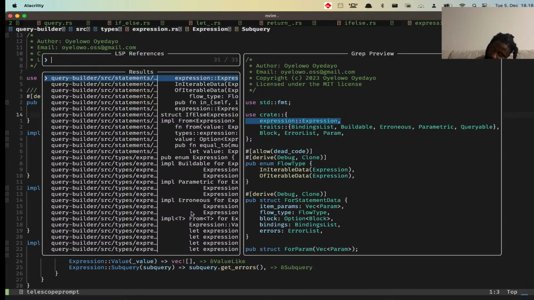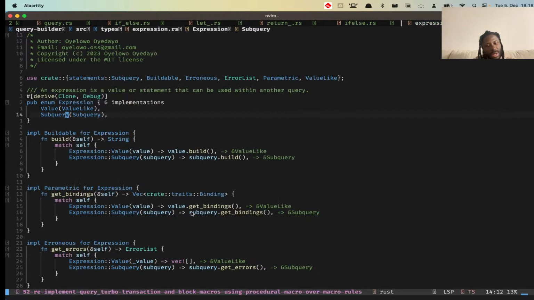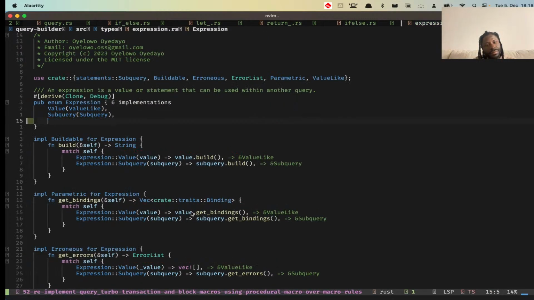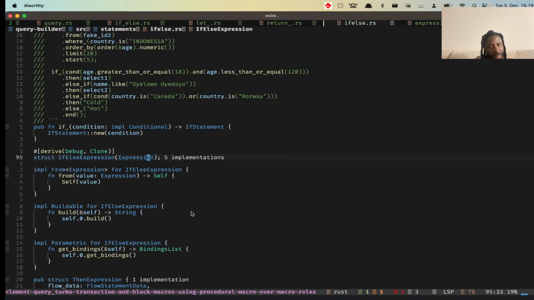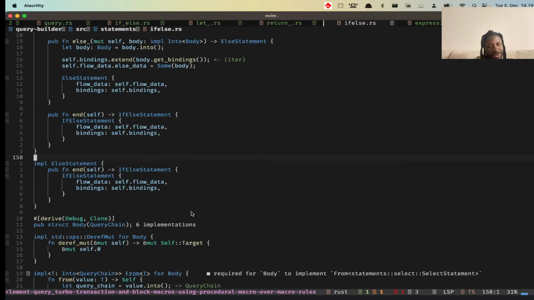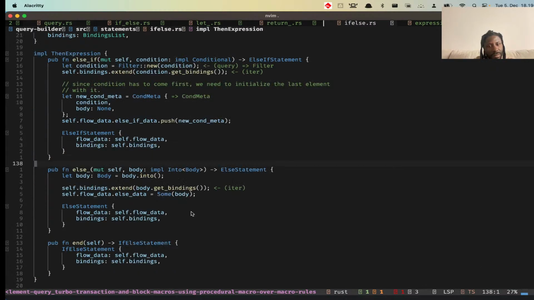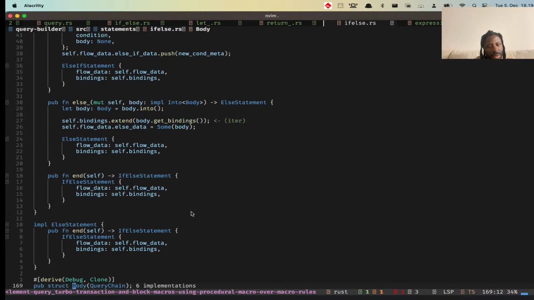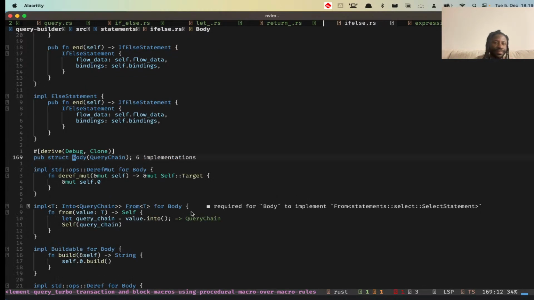Let that equal this. So let's see, we could probably add block or body. I need to confirm the definition of body, if it's just block under the hood. Okay, it's query chain.